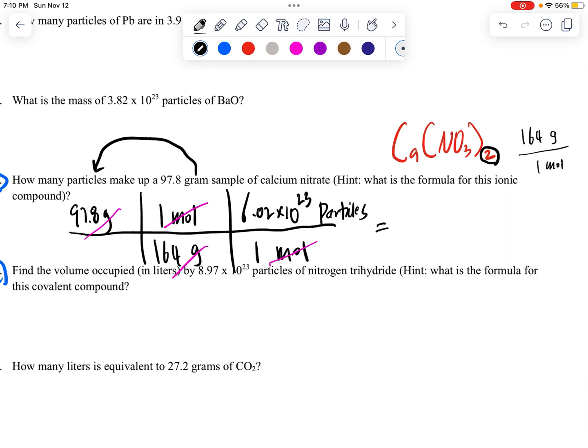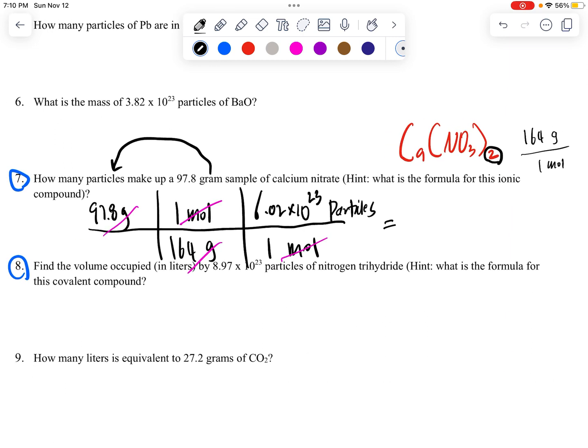Now, I saw some students last week who were still struggling with, do I divide, do I multiply, what do I do? Well, just remember this: all the numerators, all the numbers on top, you multiply them together. And all the denominators, all the ones on the bottom, you multiply all of them together. And at the end, you divide top and bottom. I'll show you what I mean.